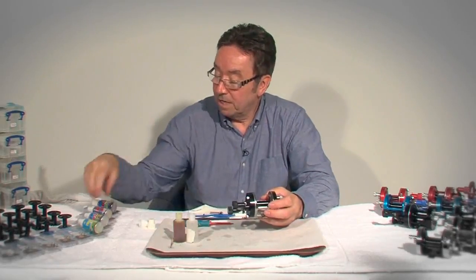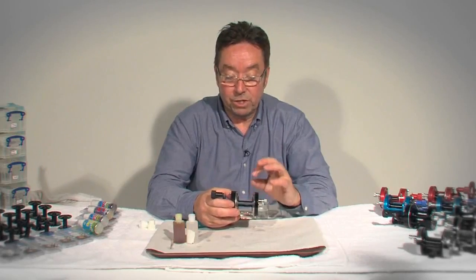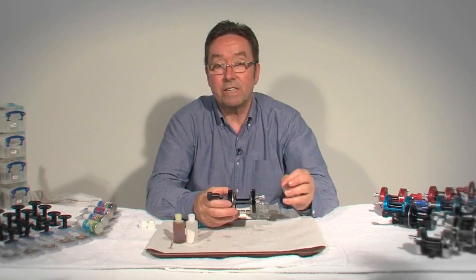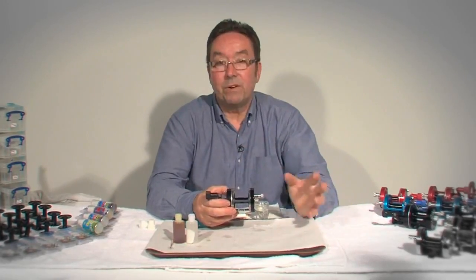For bigger reels you may care to use the red label. We also have the tournament label for casting over grass. Some people like to mix and match — it's down to the individual. But the essential thing is to have your reel tuned in such a way that it's not going to give you any trouble. You want to be able to go over the grass and hit it to your maximum, or if you're on the beach you want to be fishing all day long without any worries about your reel blowing up.